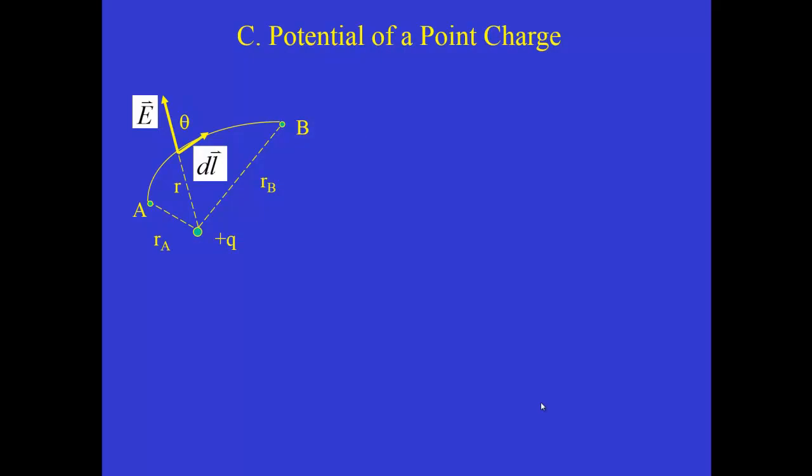Now let's use that same formula for calculating the potential difference between 2 points, but let's use it in the case where there's a non-uniform field. And we'll use the case of a point charge. We know an expression for the electric field of a point charge, so let's imagine that we start at point A and move to point B along some arbitrary path. And we want to know what's the potential difference. We expect that it should not depend on the specific details of the path, and we'll see why in just a moment. So this calculation is not nearly as easy as for a uniform field, but it's not really that hard either.